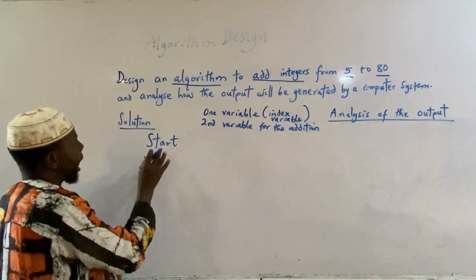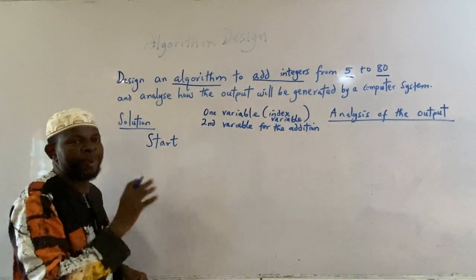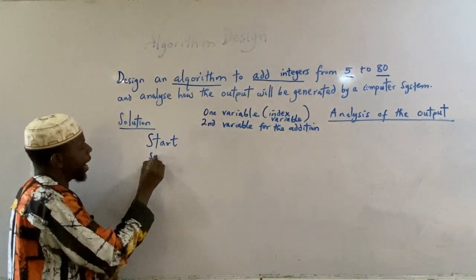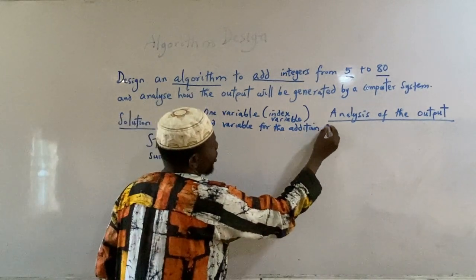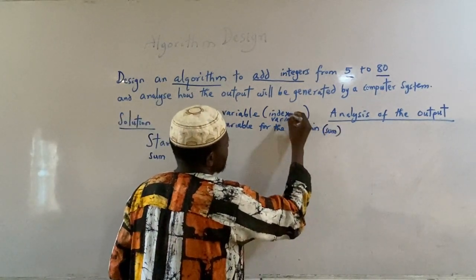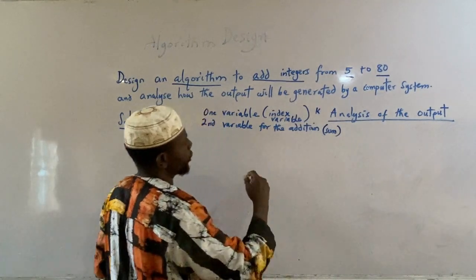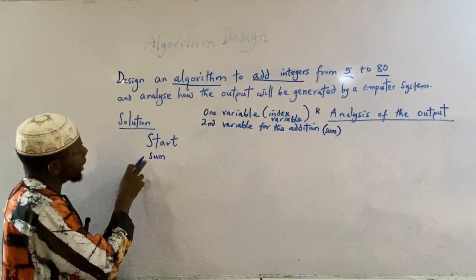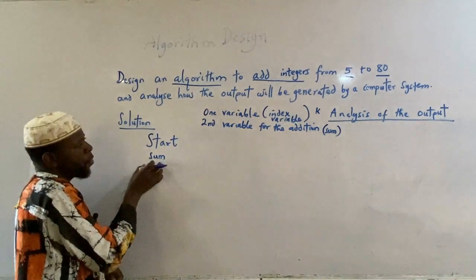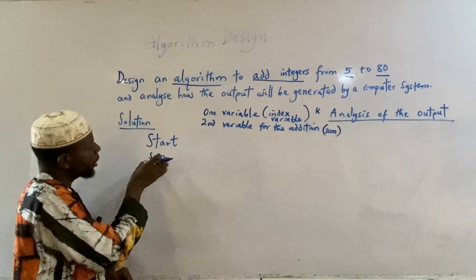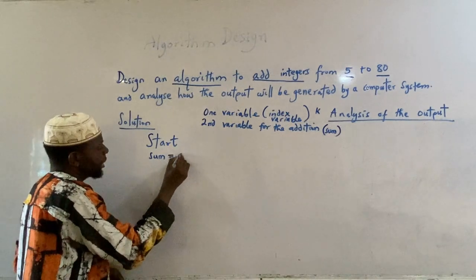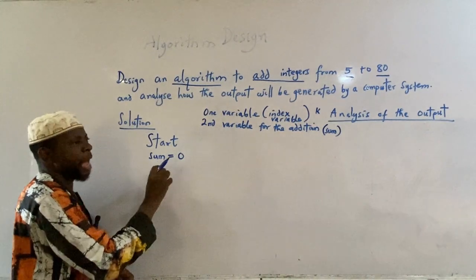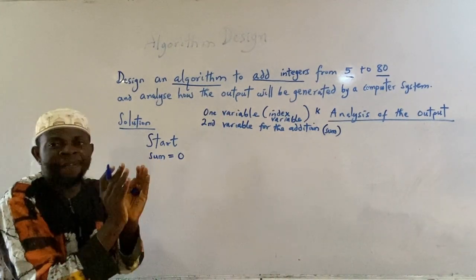So, having started my algorithm, as expected from a good characteristic of an algorithm, I must initialize my variables. The second variable I want to use is sum, and the index variable I want to use is k. In subsequent videos, I will be explaining how to go about all this. So I have a variable. A variable is a storage location. This sum, I will now initialize it. What this means is that I have defined a variable sum and I want it to have the value 0.